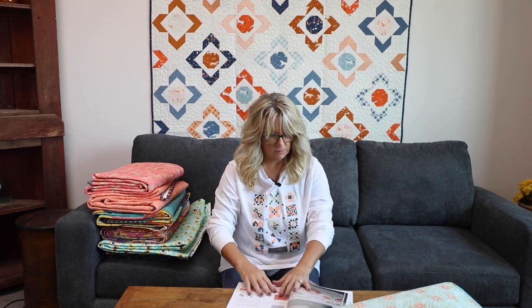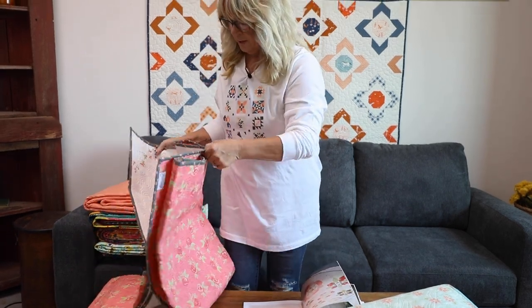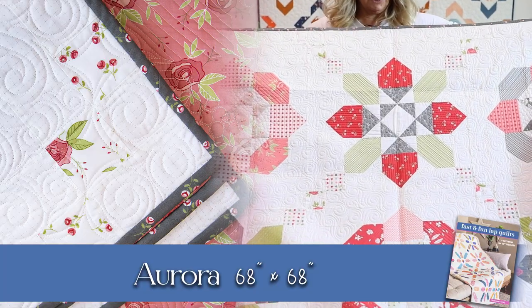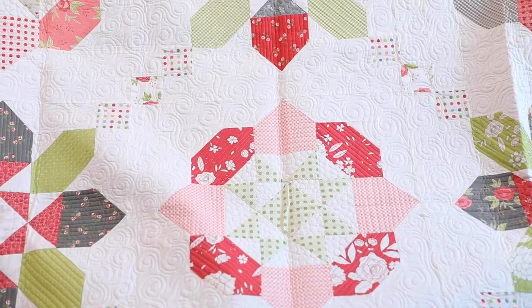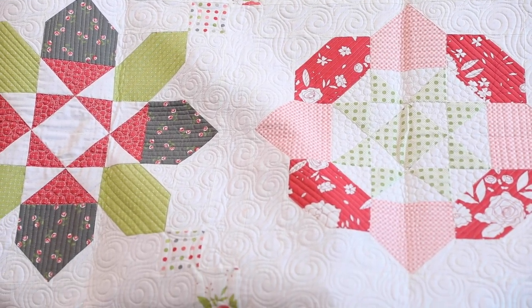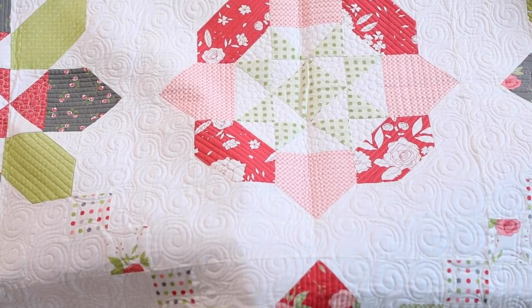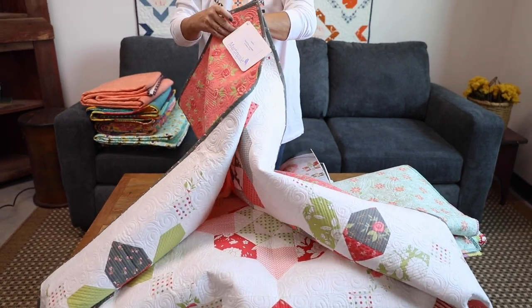All right, what's up next? Ooh, I can tell this fabric line too. This one coming up next is called, I turned the page too quickly, Aurora. Now this fabric is from Corry Yoder, who is also one of my Moda sisters, who designs these beautiful color palettes with the grays, kind of make it very modern and contemporary right now without being too modern, if that makes sense. Very contemporary right now. Beautiful, beautiful big blocks there. Love it. Big stars. Who doesn't love stars?